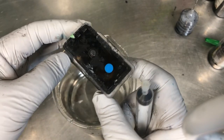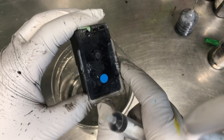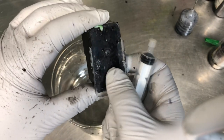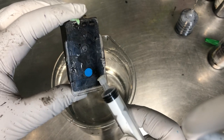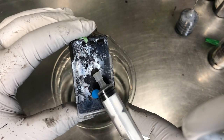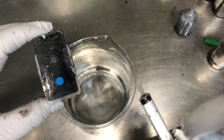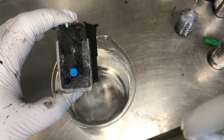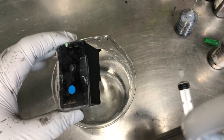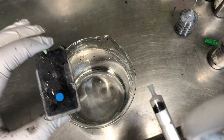So the customer sent this in and he sent it without the refill plug — I don't know if he lost it or for some reason. So I just randomly grabbed a blue plug and plugged it in. Basically when you print, you have to have this plugged in. And if you see here, there's a hole — that's the air hole. Do not ever block that air hole. So the symptom for this customer is his black is clogged. He refilled it, put it in, and printed stripes. So let me just do one thing that will probably fix both of them.